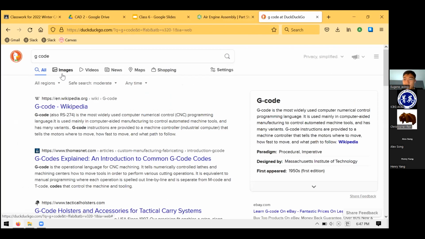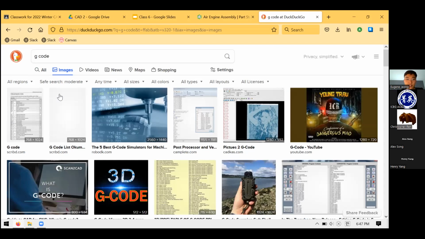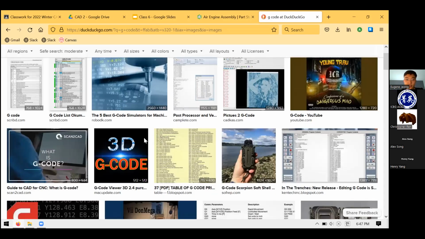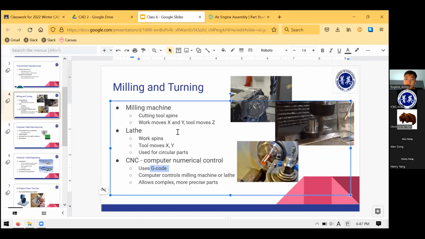It's pretty abstruse, perhaps, but it's also human readable. If you study it enough, you can actually understand what G code means. But it's just a bunch of different instructions that are standardized. Each machine will have a slightly different flavor, but there are programs out there that help you convert your 3D model into a set of G code instructions. And then you just upload that, the computer knows what to do, and it just starts moving the machine around to do what you asked it to do.